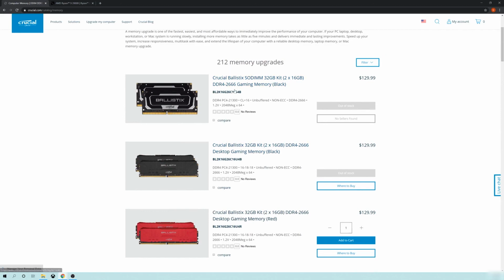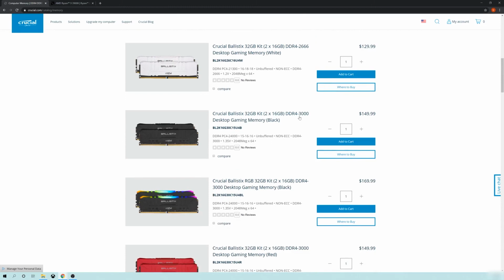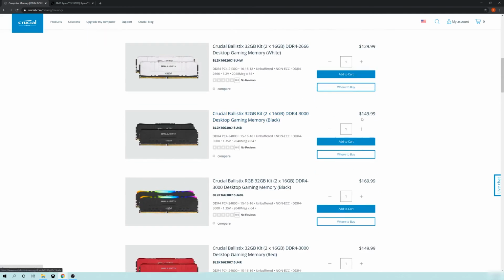There's not that much of a speed difference between the two. If you look here at the price, here's 129.99 for 2666, okay? And you go down the list, you see right away, it's more. What is this? $20 more? So it's $20 more just for a little bit more speed.